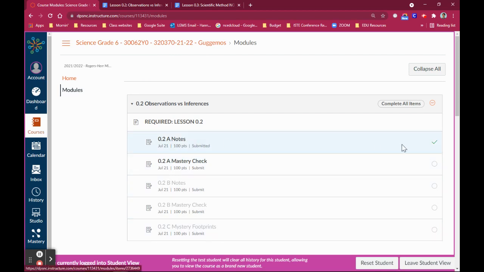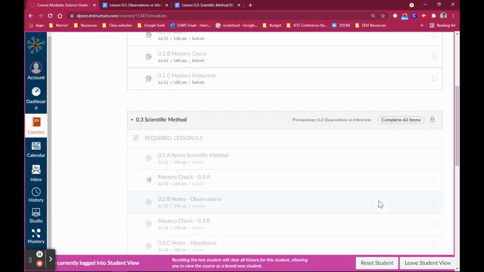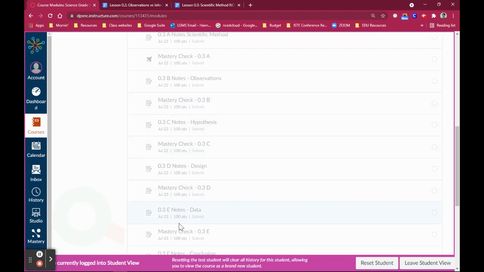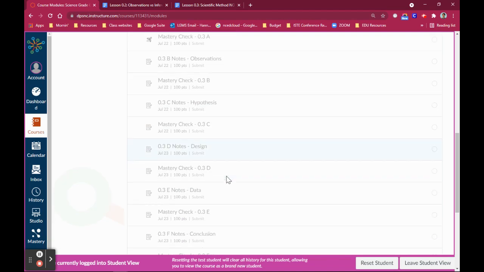Once you have check marks along all of these, then it'll let you move on to the 0.3 scientific method. For the scientific method, you're going to be doing a little lab with a piece of paper, but I'll make sure that you have your blank piece of paper as well as your notes for this on Tuesday before I leave.